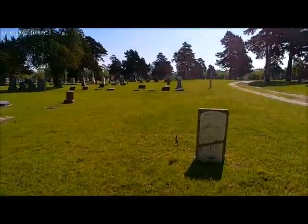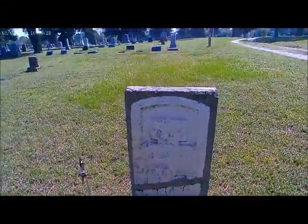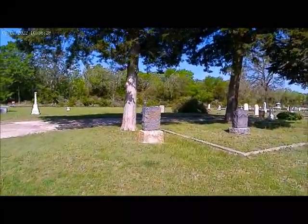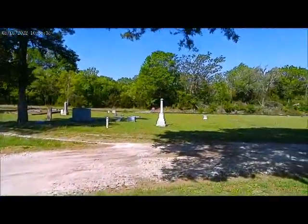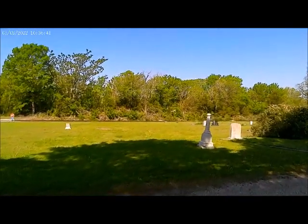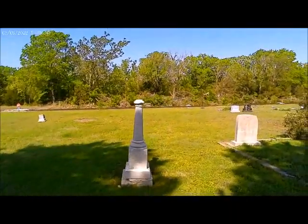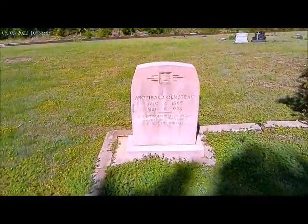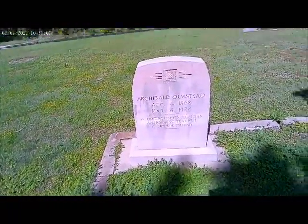And here's another one where it's been repaired. Can't make it out anyway. Here's a couple of unique ones over here. Here's one, Archibald Olmstead, August 4, 1868, died March 4, 1924. A distinguished musician and inspiring teacher, a sincere friend.